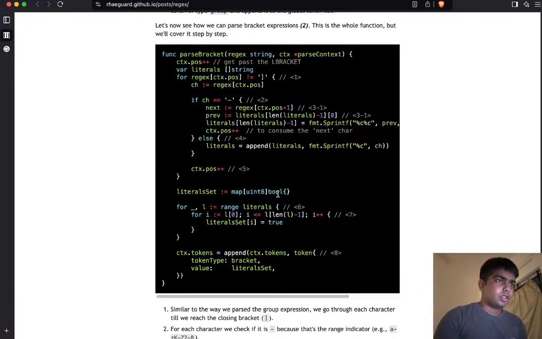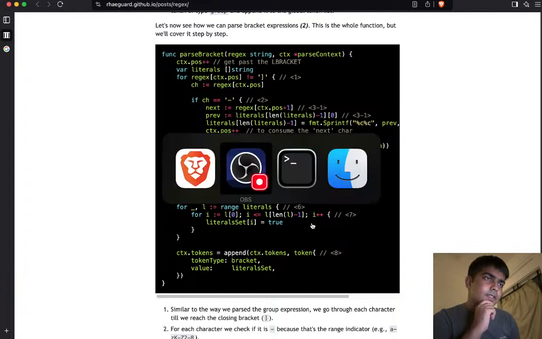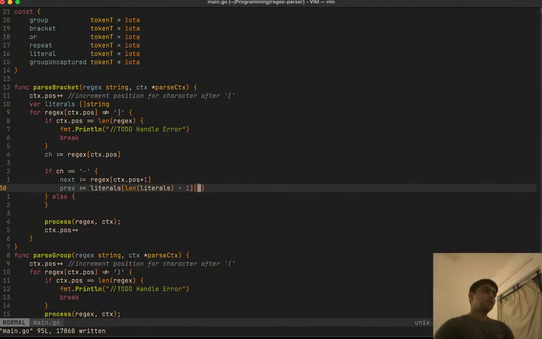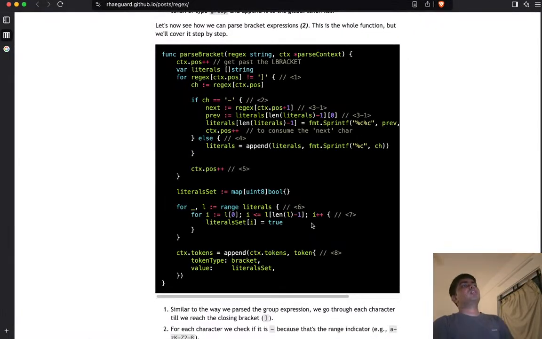So we have a boolean. Okay. So the previous one is not the previous character in the regex string, but it is the previous literal we stored.